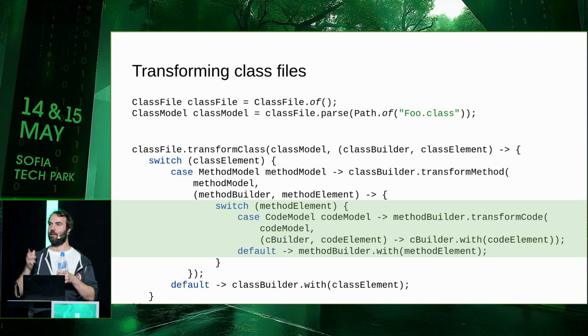Or if you want to replace a field access with a getter call, you can just transform the class and see if a field is accessed, and if you encounter a field that has a getter, you will replace the field instruction with a method instruction. That way, you can implement your own Lombok plugin if you wanted to. And that's how Lombok works under the cover, too. Just not with the class file API, because it's so new, nobody really uses it.